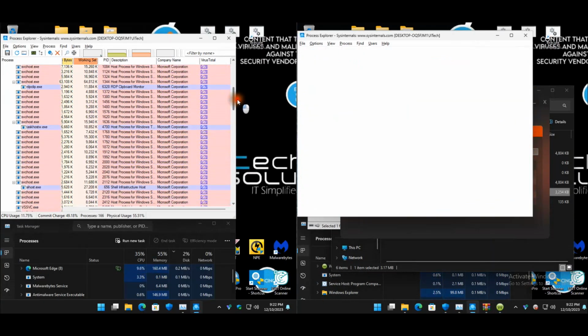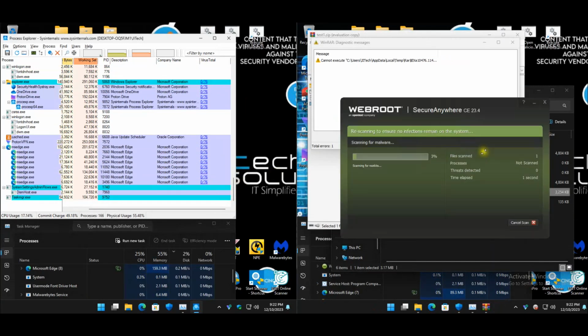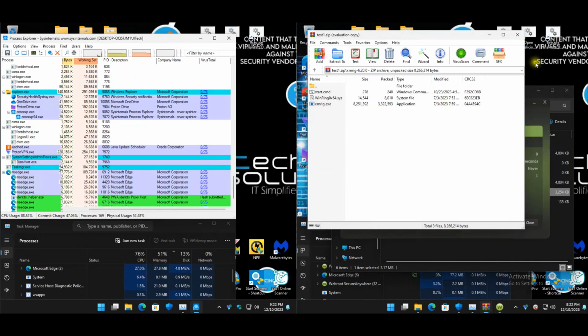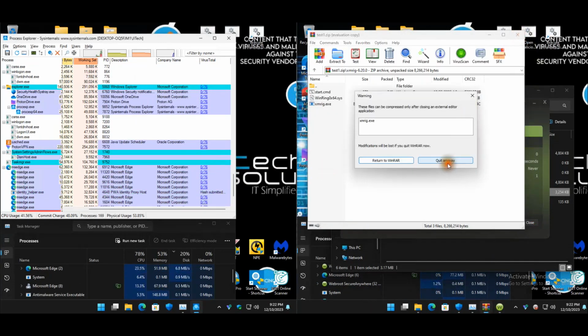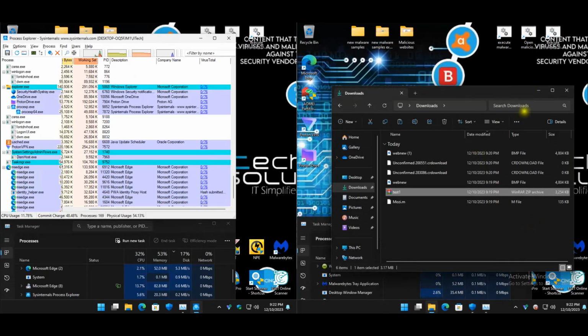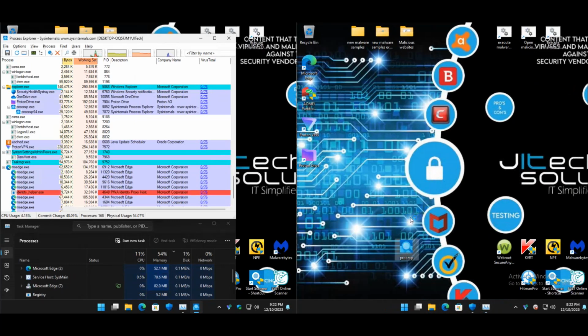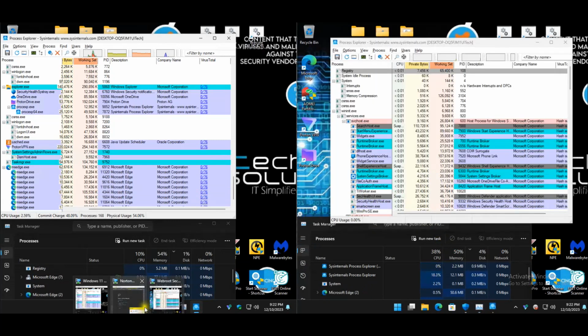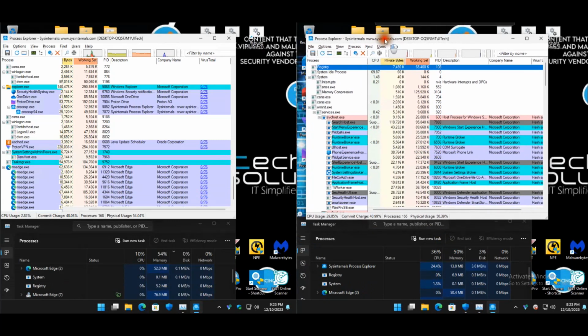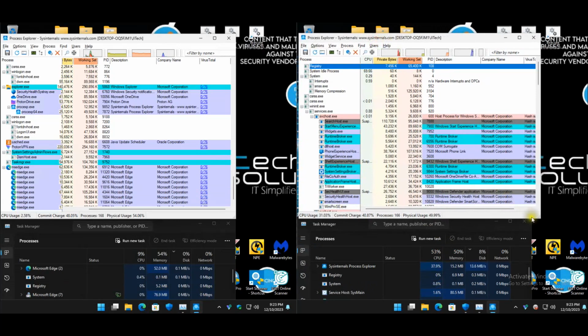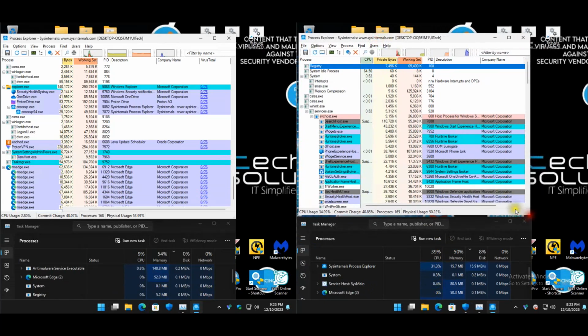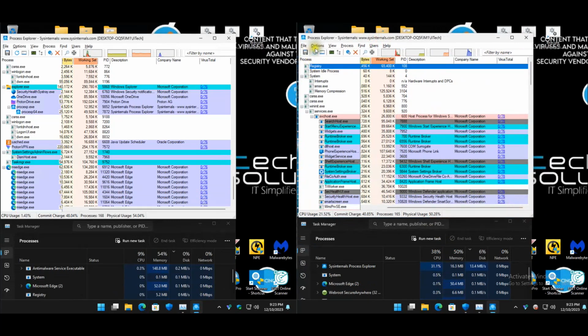On the Defender machine, as you guys can see, it is clean, there's nothing running. I'm just going to cancel the scan. Don't want it to pick up any of the other malware on the desktop. Okay, so that's open again. I think webroot did close it. It's okay. We'll just do it again.